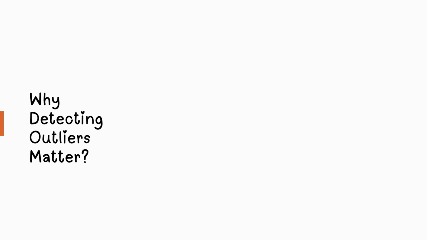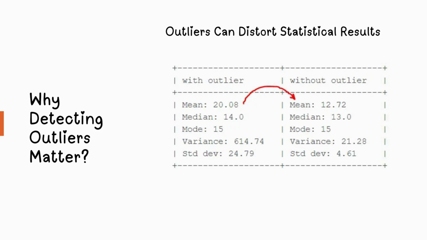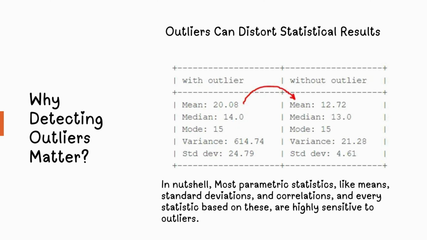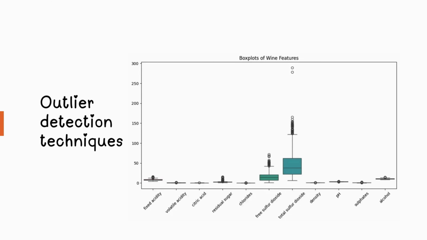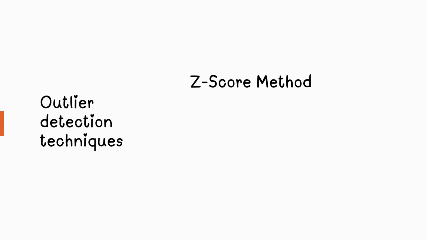Why do outliers matter? Because they can distort your analysis. The mean of a dataset is especially sensitive to outliers because just one extreme value can pull all the averages up or down in a significant manner. Outliers also affect regression models, correlations, and standard deviations. That is why identifying and handling outliers is a key part of data cleaning. We will explore techniques like box plots, z-scores, and interquartile methods to detect outliers in a dataset. And we will also discuss when to exclude outliers or to transform them and keep them based on the context of the data.